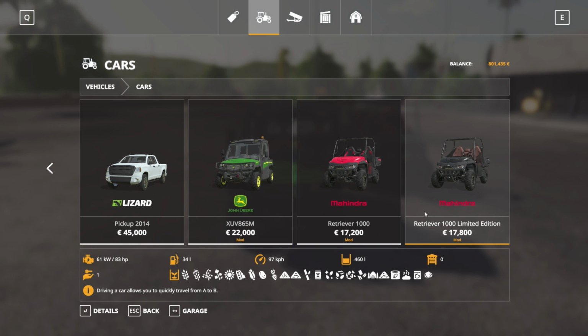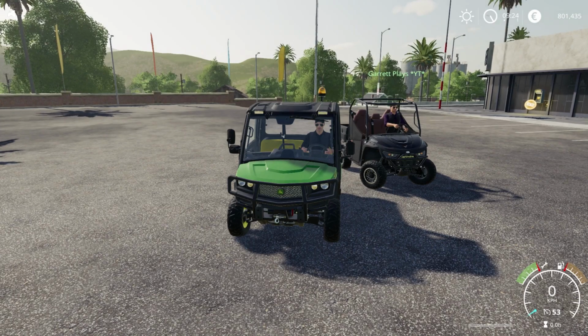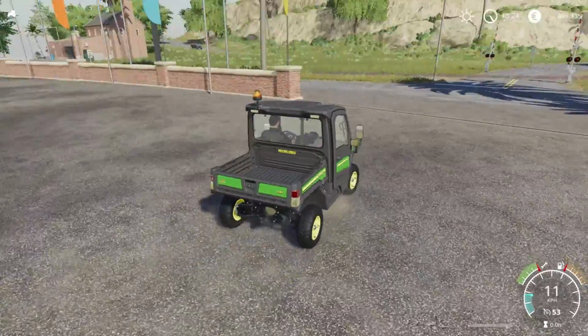Garrett's in the limited edition. It's $400 more. So Garrett's the big high roller. And then here's the John Deere and the Mahindra 1000, limited edition.